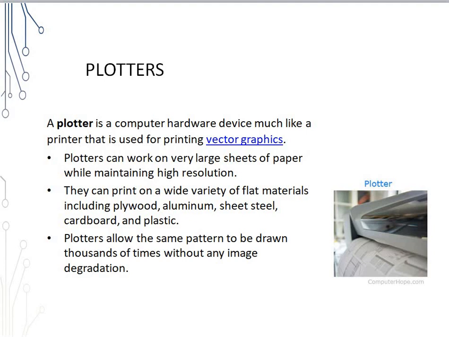They can print on a wide variety of flat materials including plywood, aluminium, sheet steel, cardboard and plastic. So it is used for graphic designing. There are so many types; not only on paper, it can print on many other items like plywood, plastic, cardboard. Plotters allow the same pattern to be drawn thousands of times without any image degradation. So if you are designing a big sheet, many patterns can be repeated 1,000 times. That's a very big advantage of using a plotter.